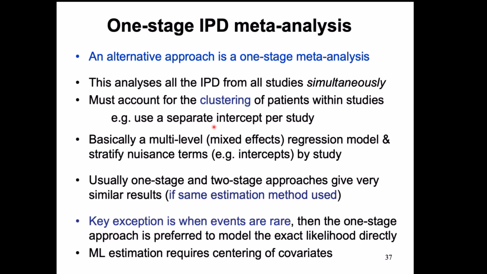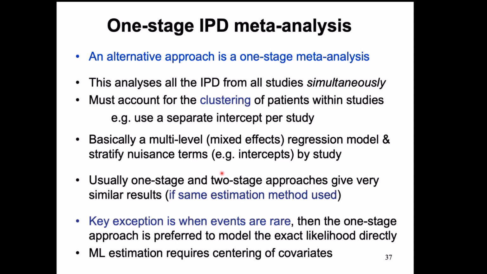So account for clustering, but also when you adjust for prognostic factors, that should account for clustering as well. So there should be a separate prognostic factor effect of baseline for every single one of those 10 trials. Otherwise, we're making a strong assumption that the effect of prognostic factors is the same in every trial, which is a very strong assumption and potentially leads to some contamination of the randomization across trials.